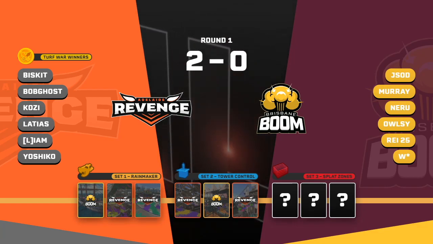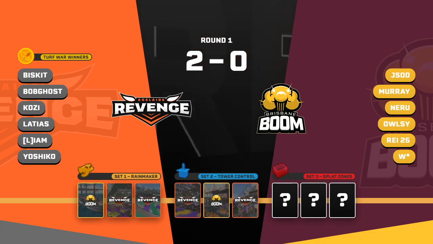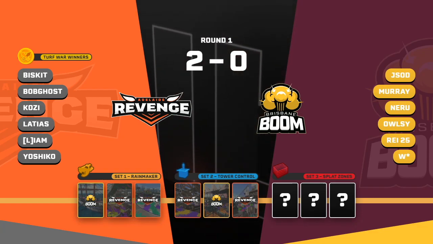Yeah, that was excellent tower control play. They're using the tower more as a vehicle for their push and basically working their way forwards of the tower so that they can't approach Yosh with the inkjet, Liam with the missiles, everyone with their bombs. It was excellent work from Adelaide in preventing Brisbane from being able to get anywhere near it.